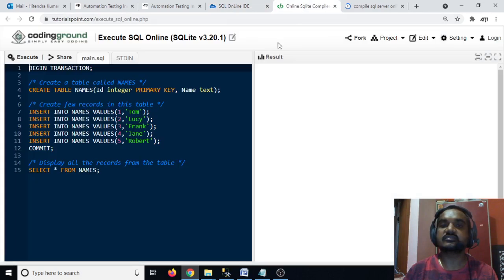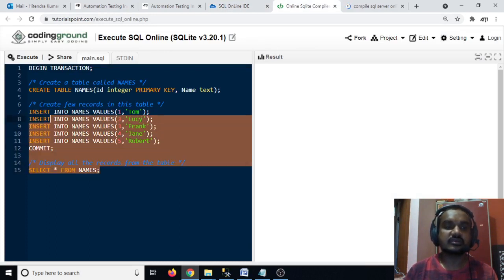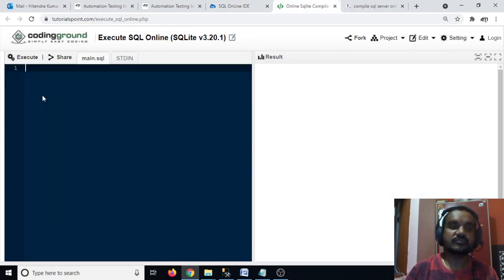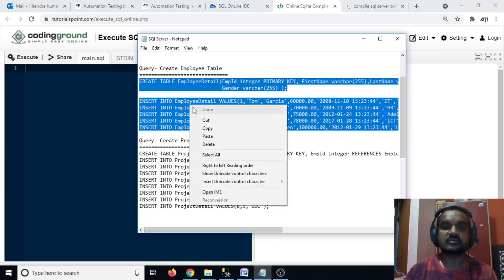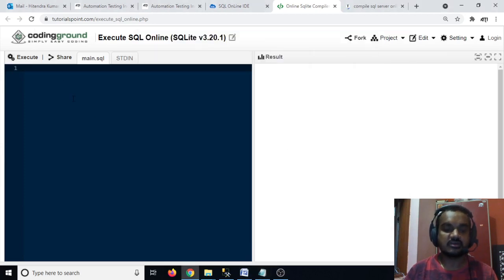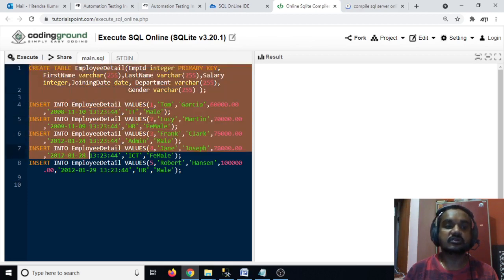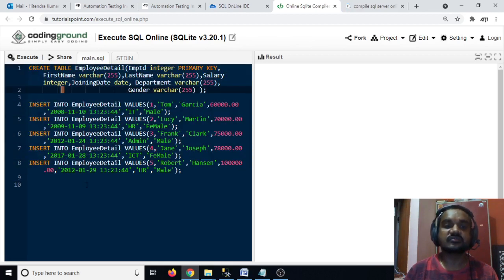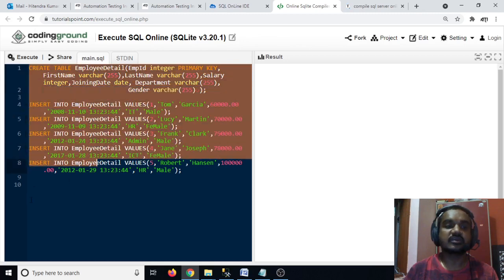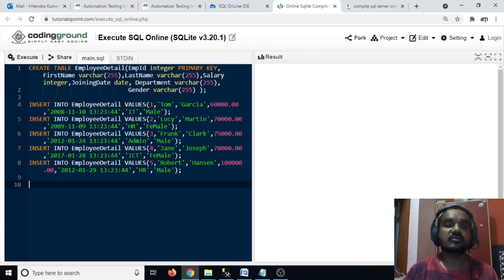And another one is tutorialspoint.com. Here also you can execute your query. The only difference here is, I'll show you. We have this create command, create table, and because we don't have any dummy table over here, you need to create a table, and you don't need to delete this create table query, and we need to just click on execute.